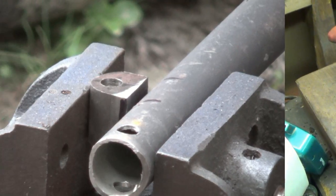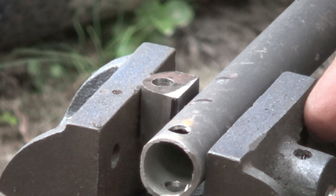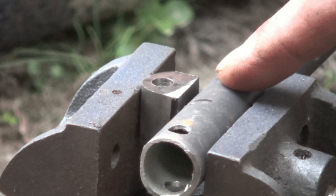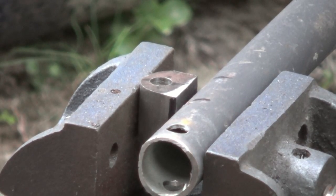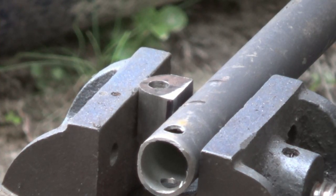Alright. What I need to do is tack it here and then tack it on the other side, which ain't going to happen. I'm just going to have to go down through here and sew up this side, let it cool, and turn it around. Get it on? Yep.